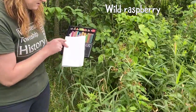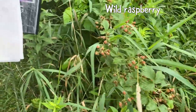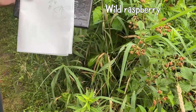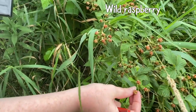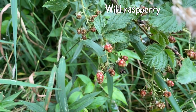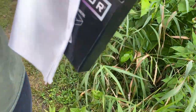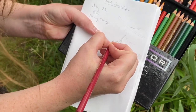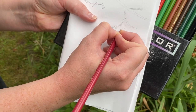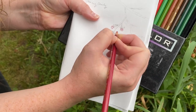I've done a sketch of the wild raspberry and recorded the date, time, and weather. What I'm going to do is add a little bit of color to my drawing. We have this nice red here — these aren't very ripe yet. If you remember what helps create these, it's our pollinators — they help to pollinate this raspberry plant. So I'm going to pick a nice kind of pale red color and add some color to my berries just around the edges of them. You can kind of see from the color the time of year — that this berry is not quite ripe yet.